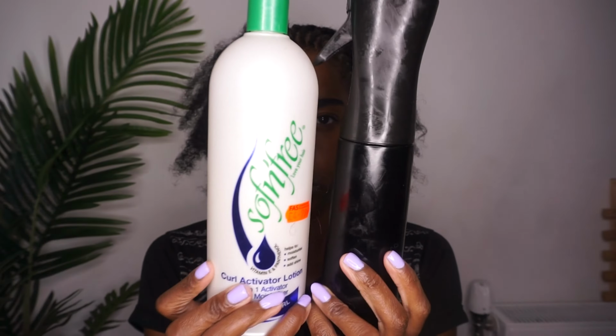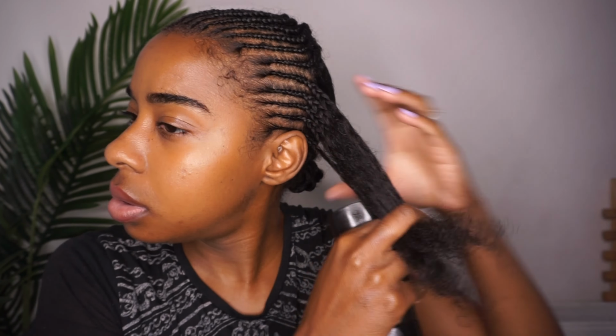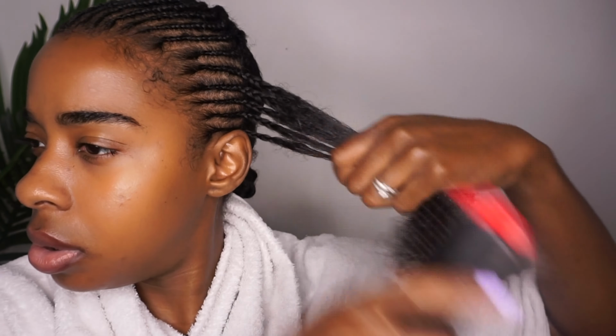So guys, to define my curls, I'll be using Soft and Free Curl Activator Lotion, eye gel, warm water, guys, and a denim brush. So guys, I have low porosity hair, so my hair needs as much friction and heat to open the pores to let in any moisture, because mate, it's so hard for any moisture to go into my hair.